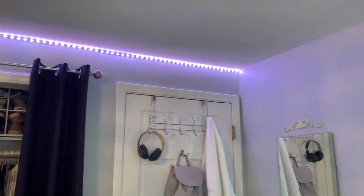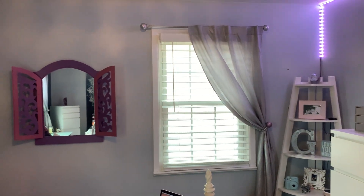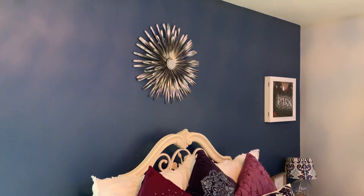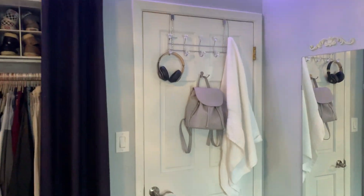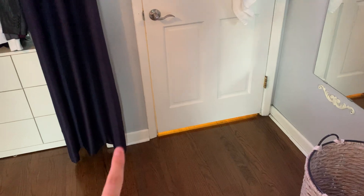First things first, I'm going to start off with the paint color. My ceiling is painted white and then these three walls look gray but it's actually like a light blue. And then the wall where my bed is, is a dark blue. I have these lights over here from Amazon. My door is also painted white — it used to be the color of my old floors, which were light brown, so we got them painted white.